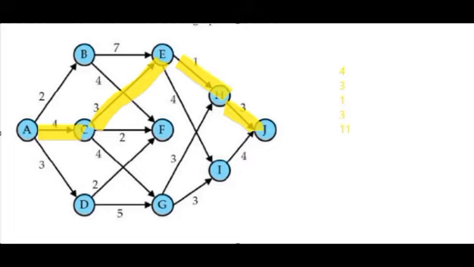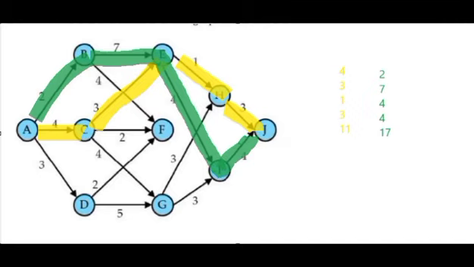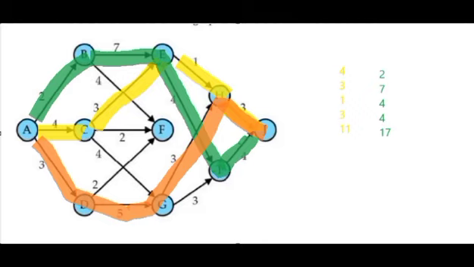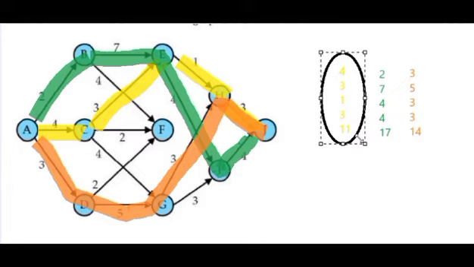So, tingnan natin ngayon kung meron pa. Umpisa tayo kay A to B, to Z, to E. So, ang total value ng path na tong green is 17. So, malaki siya guys. So, next path natin is itong orange. So, ang total value nito is 14. So, guys, ang smallest path natin or ang shortest path natin is itong yellow. Ito ang ating final answer.